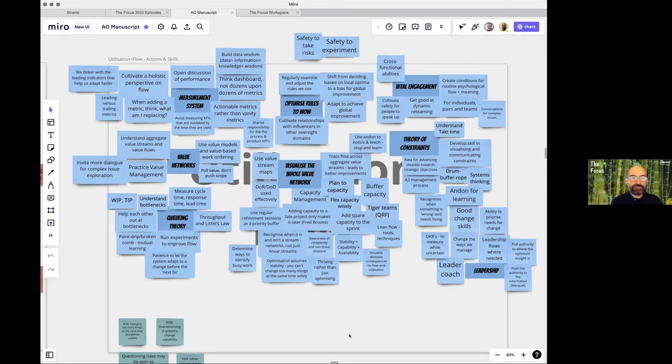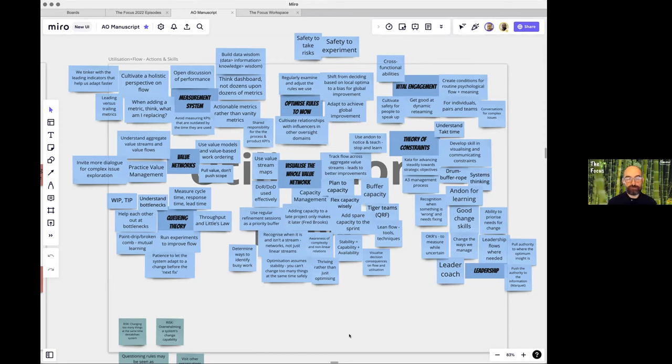So a significant challenge here is conceptualizing and noticing, paying attention to a value network, because it's so intricate, it's so complex. So learning how to visualize the whole value network, all of this collection of value streams, is tremendously important for understanding where are we sufficiently utilized, where are we pushing too much, pushing into overutilization and therefore diminishing flow. So there are lots of techniques, lots of approaches to understand the network and then understand the capacity of the network.